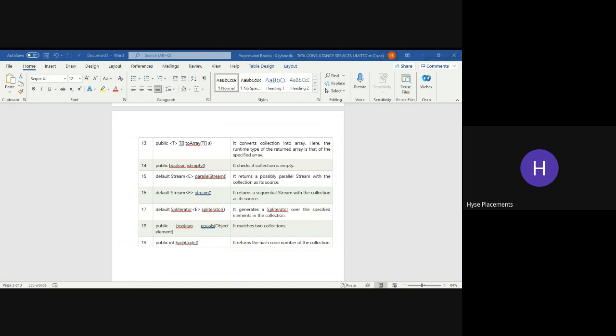So if we have an array list or hash set or anything, we use this iterator to go through the collection. While loop is an iterator. I'm just posting the definition of iterator in the chat box. The while loop comes under the iterator itself. It goes on iterating and giving us the values in the array list. So while loop is an example of that iterator.